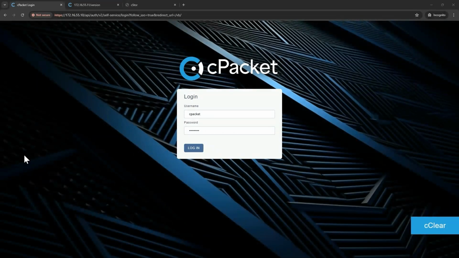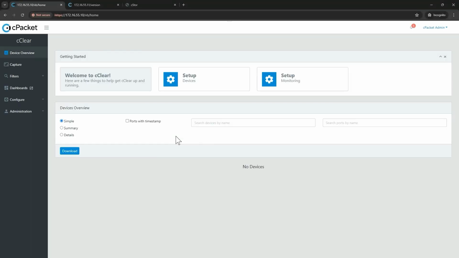So this is our cClear system. We've already gone through how to set this system up, but what we now need to do is to connect all of the components together within our cClear environment. We can do that manually through the configuration option, and we can add cViews and cStores and groups and network monitors all in parallel. Alternatively, we can just go ahead and use the wizard.